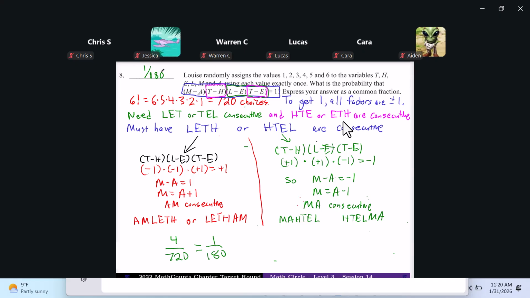Tomorrow, or next week, we're going to just go through the 2019 sprint round, so we can see the other main component of the individual test. If you're doing your individual scoring at the contest, it's going to be your sprint score plus 2 times how many you get on the target round. So you can get up to 30 on the sprint, and up to 16 on the target, contributing to your overall score.